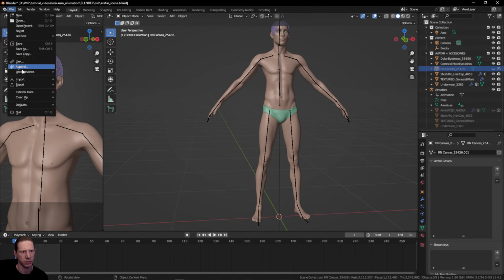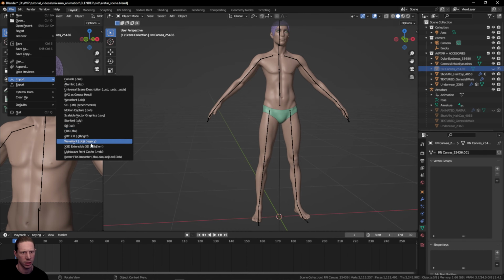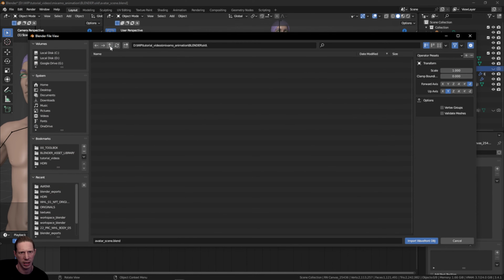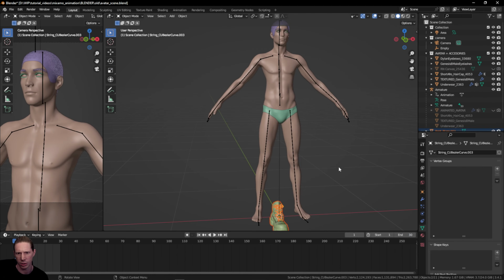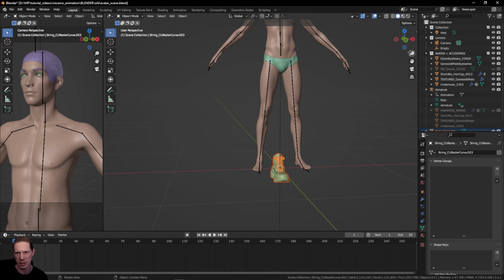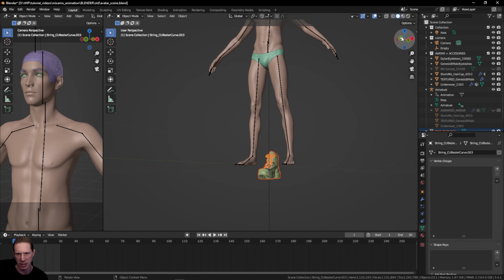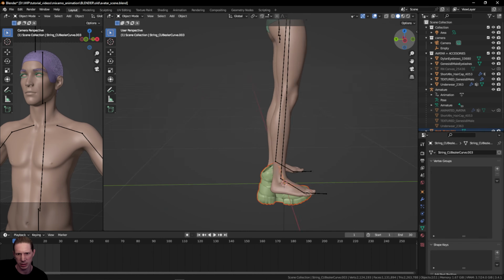And then I'm going to go to File, Import, OBJ, and go to my Assets folder. And in here I've got some boots. And I'm going to import the boots. And here we go.